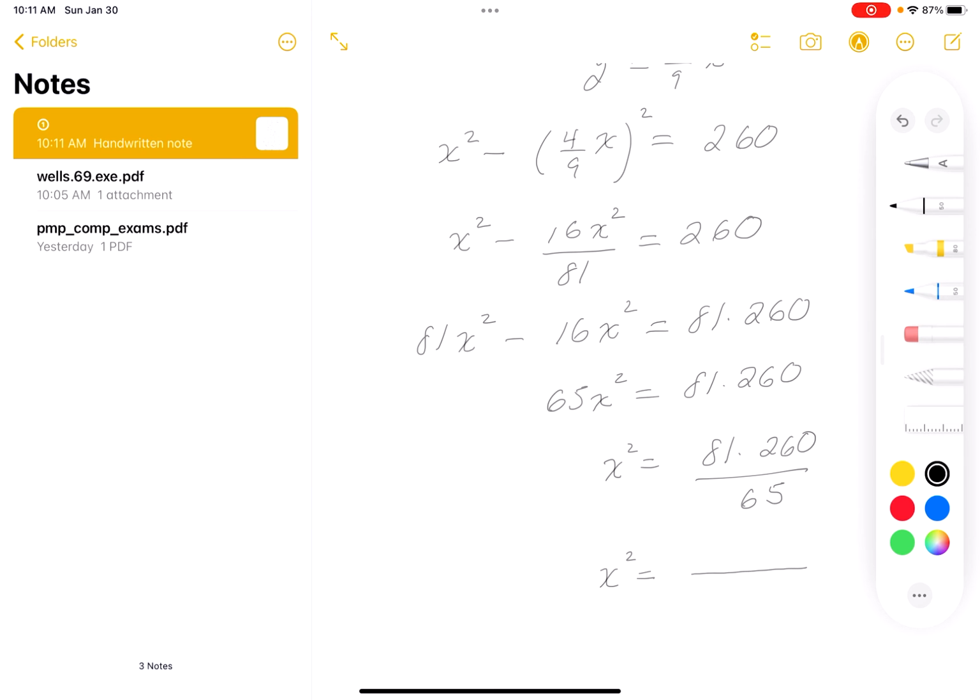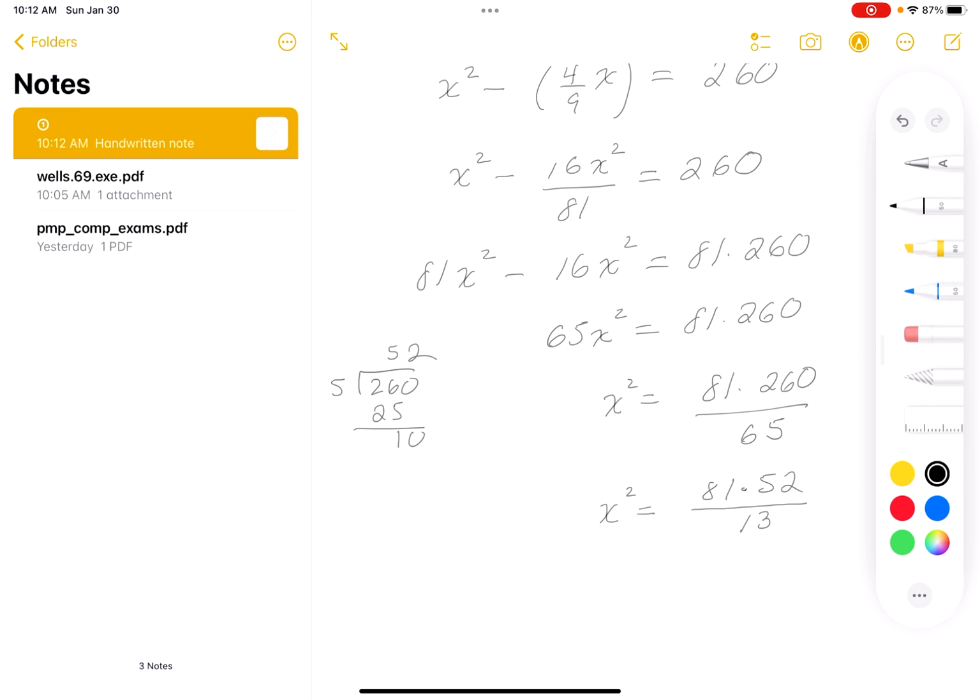And I think I want to divide by 3 first because it's easy for me to divide by 3. And 3 goes into 81 27 times. And 3 goes into 65. Oh, I'm sorry, I can't divide by 3. I made a mistake there. My mistake. 81. And I'm going to do the 5 into 260. All right, so 5 into 260. That goes 5, 25, and then you get 10, 2, so 52. And 5 goes into 65 13 times.